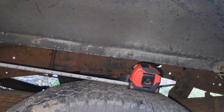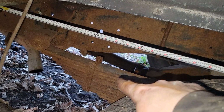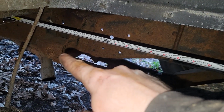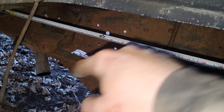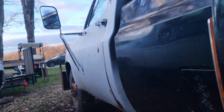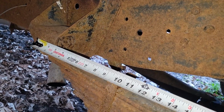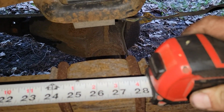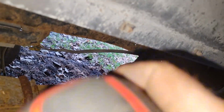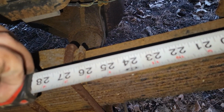Well, here's another tech tip for you guys. Don't be an idiot like me and put both your springs on backwards, because I measured the red truck, and it was 30 inches from the front of the spring to the center pin, and then at the back it was 26 inches. But now measuring a different 1 ton I have here, because the rear axle wasn't lining up properly, we are 26 inches from the front to the center, and 30 inches from the back to the center.